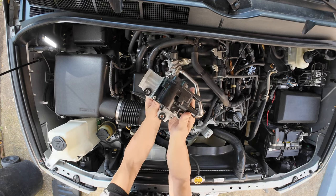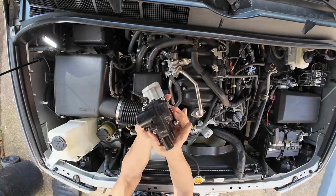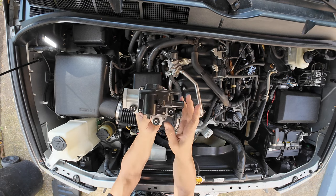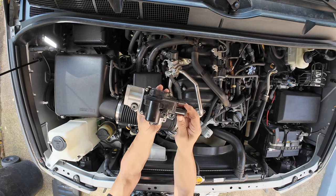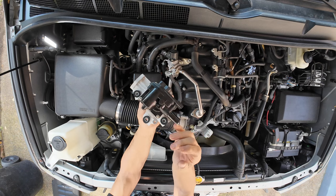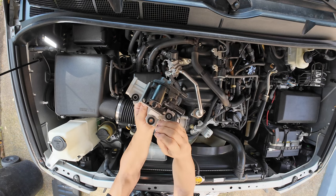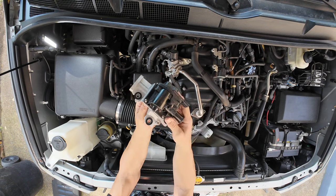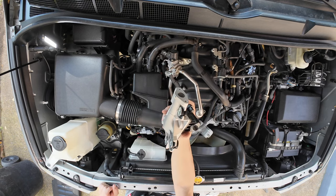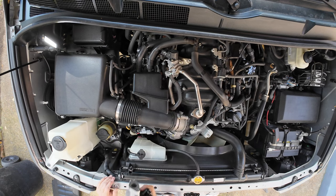The valve, which is in here, gets wet from water coming through the air pump, and the pump comes on every time you start the truck. The water then causes the valve to rust, and when the valve rusts, it eventually can get stuck open or stuck closed. In this case, it's stuck open. It's a pretty common problem with the Tundra. And this is my first time switching out this particular part.